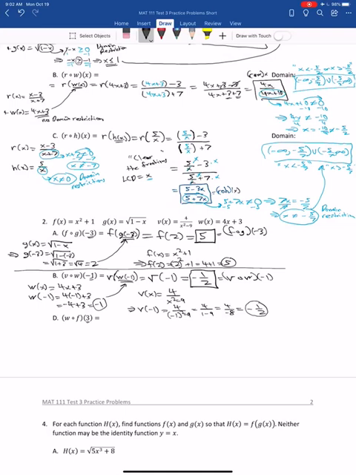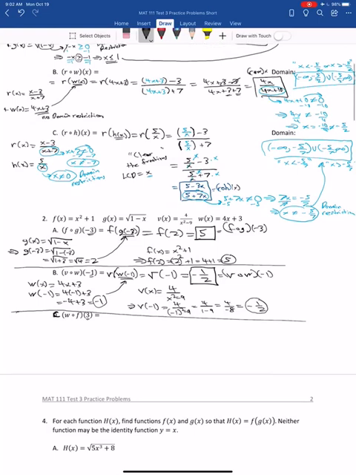All right. And our last one, let's go ahead and do this next example, example C. Should be D. But w composed with f of 3. Well, that's equal to w of f of 3. So I'm going to go ahead and work on the input function. What is f of x? And then we'll plug 3 into x to find f of 3. Well, f of x was given to be the quadratic function, x squared plus 1. So f of 3 is equal to 3 squared plus 1, which is 9 plus 1, or 10.